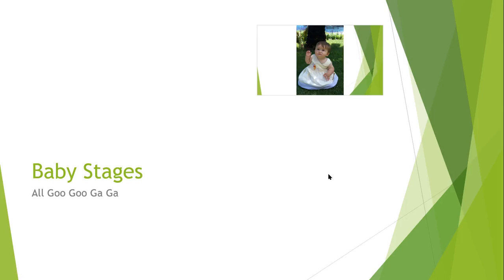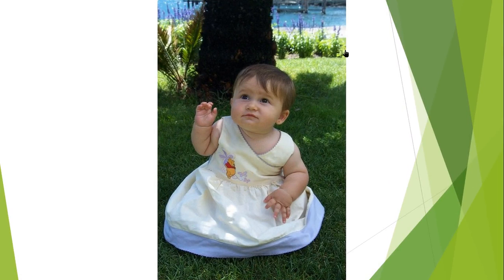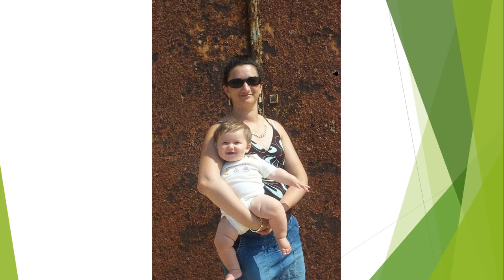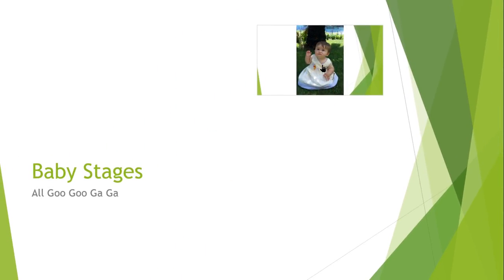So I've got the baby stages here and a thumbnail view up the top. This thumbnail view up the top is made up of several slides. So when I click on it, it will take me to that slide and then to the next slide, and then back out. The bit that you need to be cautious of or aware of when you're navigating through this zoom is where you're actually clicking when you want to move on to the next major slide. Make sure you're in the main slide when you click, as opposed to accidentally clicking up the top here.